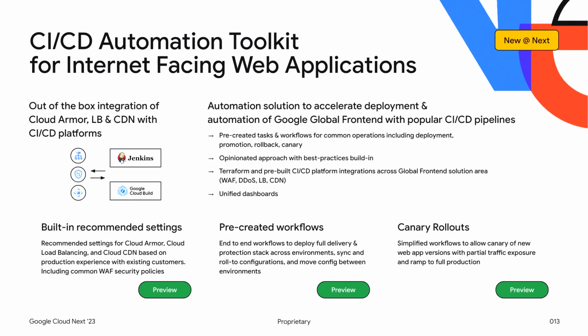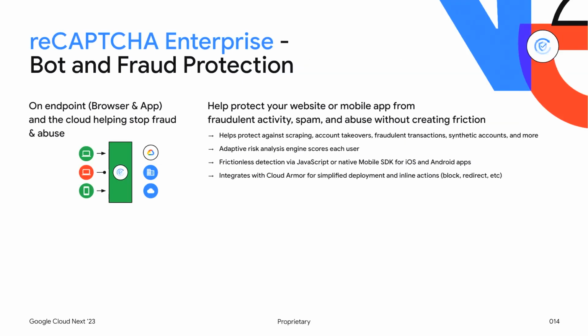You can spin up one in development, one in staging, one in production. It lets you move settings. It lets you do rollback across those applications. And then we spent a lot of time on simplified workloads for things like canary deployment. So if you have a new version of your service, you can deploy it out into production, and you can give it just a little bit of traffic, test that everything's going okay, ramp up, or you can roll back if there's a problem. And so you can find a link to our GitHub with all the code and snippets that you can get there.